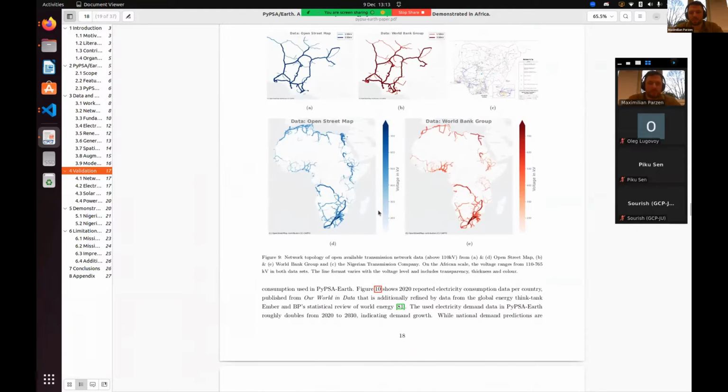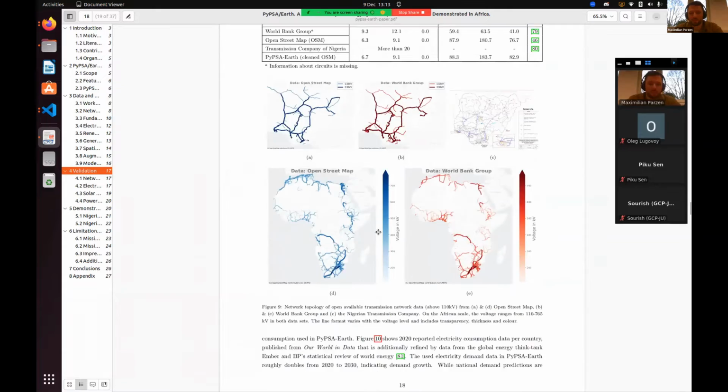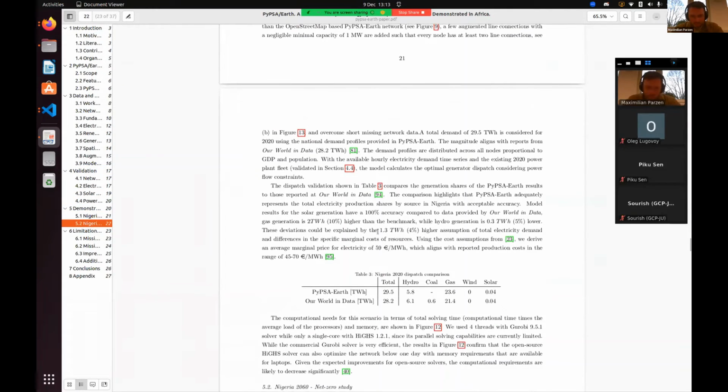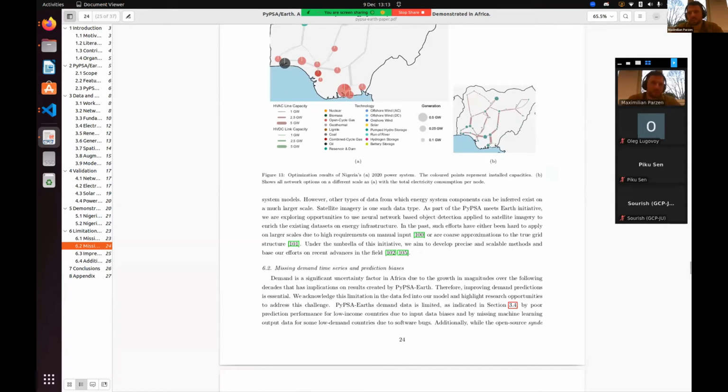That's some kind of data validation we did in terms of Africa. But anyways, you can use definitely this paper to read more about the data that is available and then how we validate that. Maybe you can use some of the approaches to validate your data for your country as well, and definitely report to us on the quality. That would be super helpful.